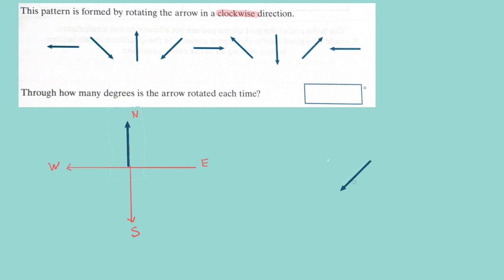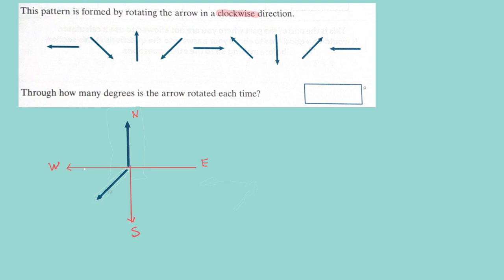And the question is, where do I now place my arrow? Do I place it head to tail, or do I place it tail to tail? In fact, I'm supposed to place it tail to tail because you're going to think about it as a clock arrow which is rotating. It's always rotating around like this. So now the arrow is here, a little bit like 7 or 8 o'clock. We need to now establish how many degrees the arrow has been rotated.